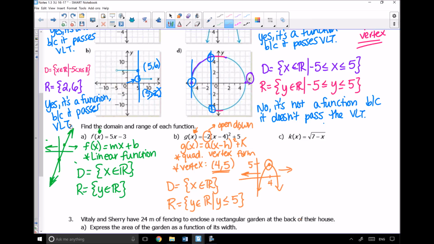Okay? Lastly, question C, what is the domain going to be? At this point in time, you don't know exactly what this graph is going to look like, and that's totally fine. We're going to learn a little bit more about this type of graph later on in this unit. But the thing that I do want you guys to realize is that this is just a square root. So when I'm taking the square root of any value, the number under the radical has to be positive. Now a radical is the square root, okay?